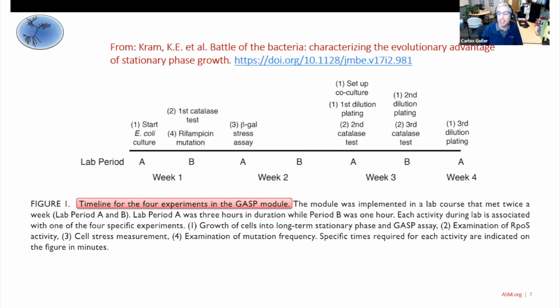Another example is on this slide. We have a figure from, again, this Cram et al. article. And to make this curriculum article easier to implement in a variety of courses, it's useful to include a timeline of the experiments. So now that we've told potential readers, this is what students will learn, these are the objectives, these are the assessments that we use to evaluate student learning. Here in Figure 1 is a nice timeline of how this lesson plan develops over the course of 4 weeks. In this case, this is the timeline for the 4 experiments in the gas module.